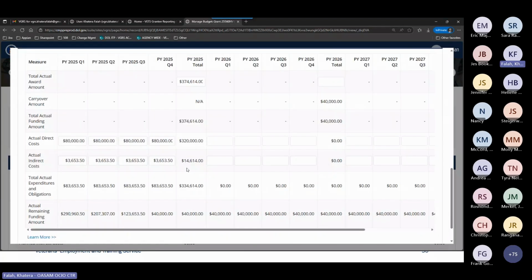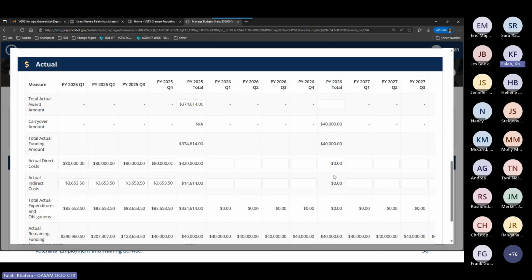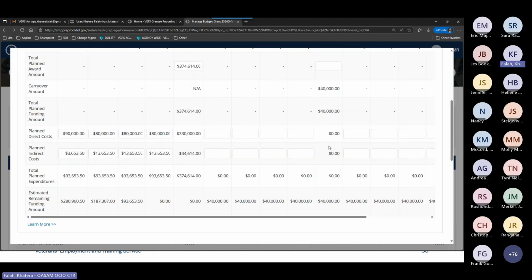I wanted to show you carryover amounts. So in this actual year, we had input our actual direct costs, ended up being 80,000 across the year, and then for whatever reason, our actual indirect costs were under 4,000 across the year, and that totals up to this. That leaves $40,000 of grant funds that we haven't used. So in the system, it's going to show you that, and it carries that amount over both in the actual and in our plan section.